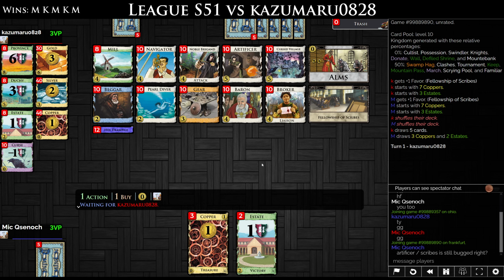I think the open here is probably either mill broker or gear broker. Maybe you could do double broker. I guess in any case, we're not likely to have just a.